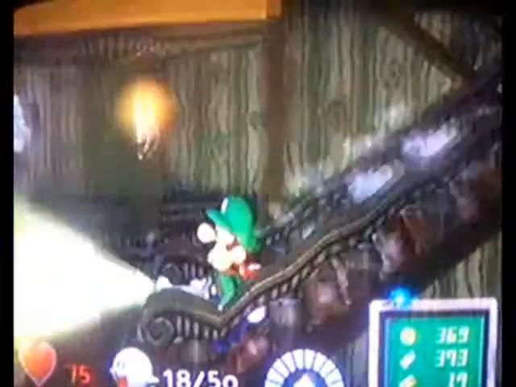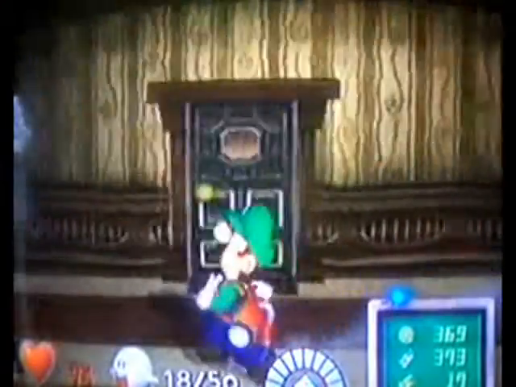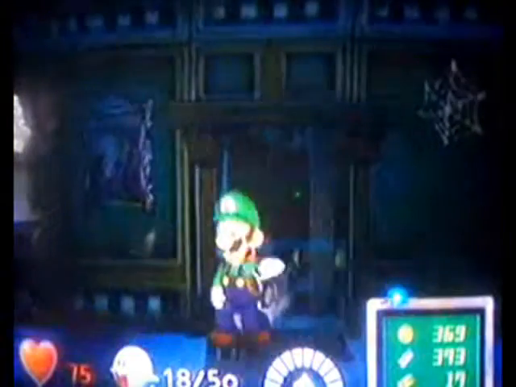I'll come back to that room later, because someone wants to go to the rooms on the first floor and the one near Chauncey's room. I'll just come back with water. Alright, let's go in this room. It looks like a billiard room.